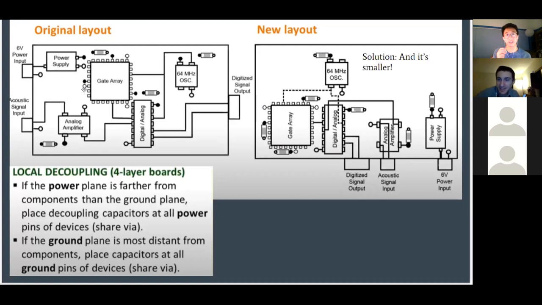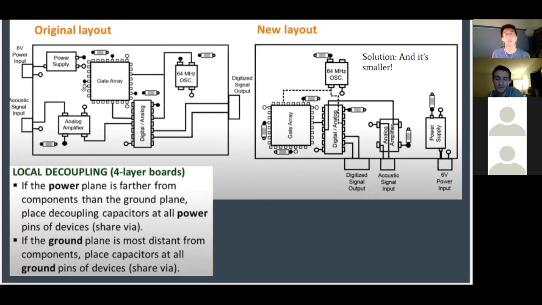It's the same thing with every single component on here that is getting power. It has a decoupling capacitor. All those black circles all have decoupling capacitors now, which is good practice. And they're basically on top of the pins. That's why when people place random capacitors here and there, it's nullifying the effect of it, given the draw in power. And you'll get voltage spikes, and that's not good for your MCU or something. You don't want a lot of voltage going through that. So that's common sense.